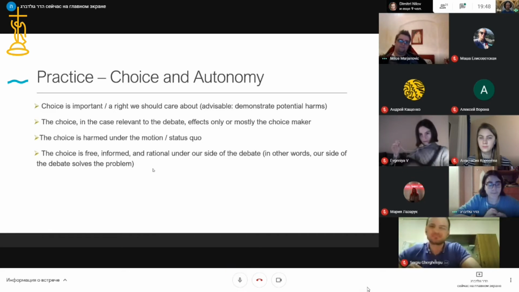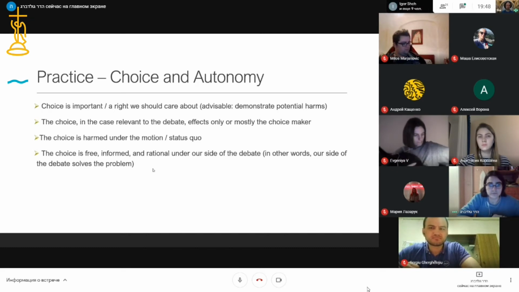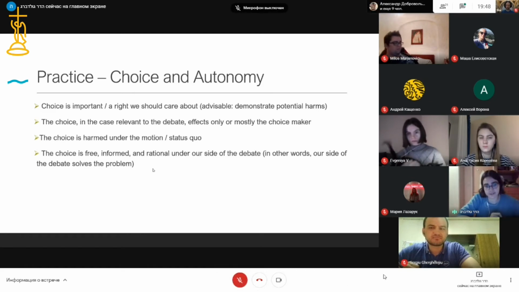I'd say that the least challenged would likely be that the choice is taken away, or that it exists, because it is just normally embedded in the motion, right? So that depends really a lot on the motion, but it is correct that in many motions, this will be the less important burden. Like if the motion is clear-cut banning something, most often it means that we can assume that it harms freedom. Not always, but most often. And which do you think most often is likely to be the most important burden?